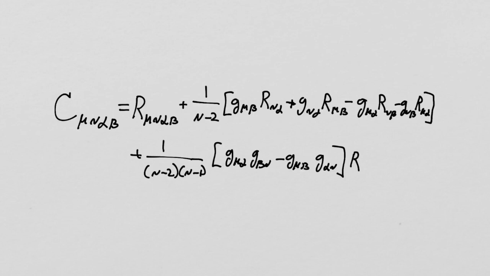Now, I'm going to probably do a little mini lecture about the different ways of writing down this final result, because you can do a lot of different things with these minus signs and the symmetries. But this is a pretty common way of seeing it. Sometimes they'll fool around with a minus sign here, and they'll change some minus signs in here. But this is a pretty common way of seeing the Weyl tensor. And we now know that if we raise this index, C alpha nu alpha beta will equal 0.